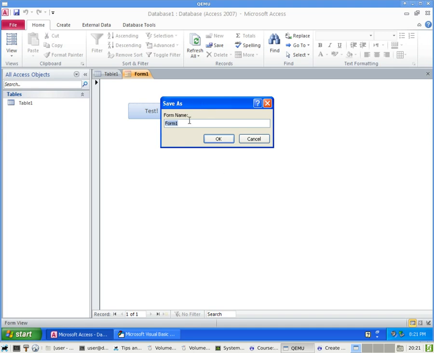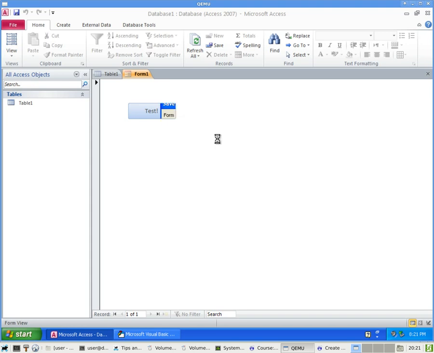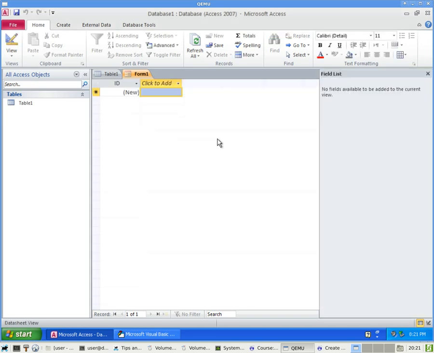And we'll just save it as Form 1, because this is nothing more than just a test form, so there's no particular name associated with it. And now the form does not exist anymore. Well, the form is still there. It is still defined in the Access document. It is just not active anymore, because you can see Form on the left-hand side. You can see Form over here. Because the form is still defined, it is just not active at this point.